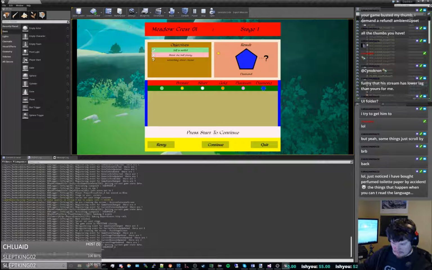hasNext is true. hasNext was true. How is that possible?